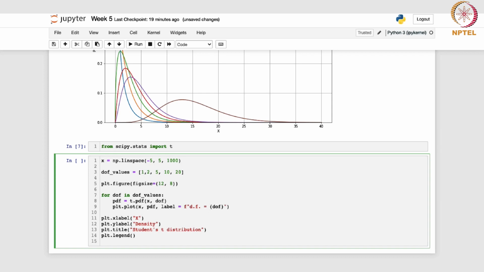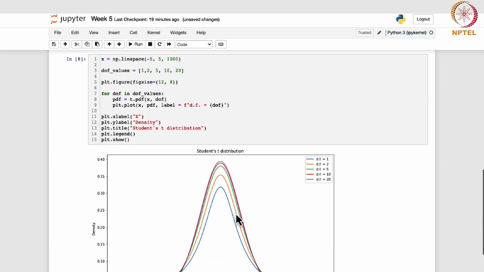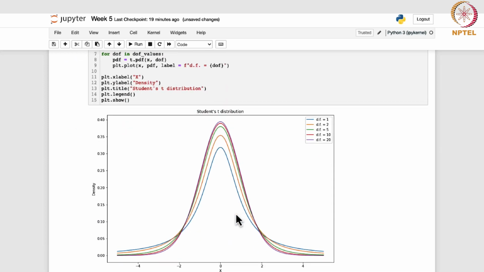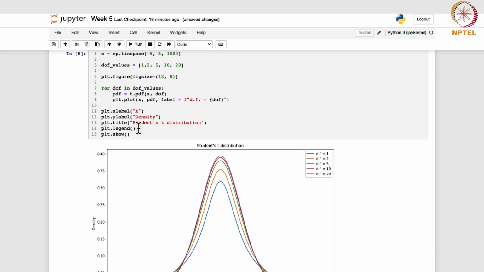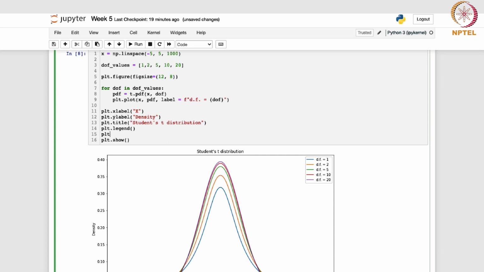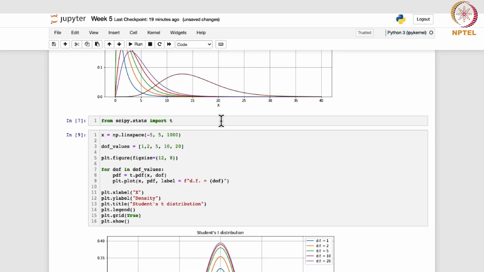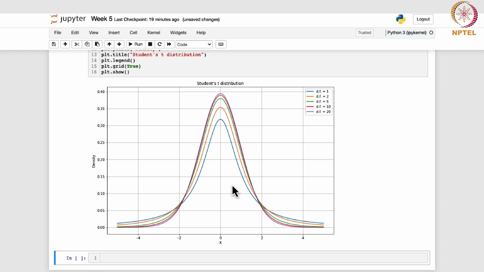Then grid can also be added. If you do not want, we can leave that. Then we can show this plot, so you can see how it looks like, right? Or if you want to add this grid, sometimes it makes more sense to add these grids because it is easy to interpret in that way. You can see the corresponding values on the X and Y axis.